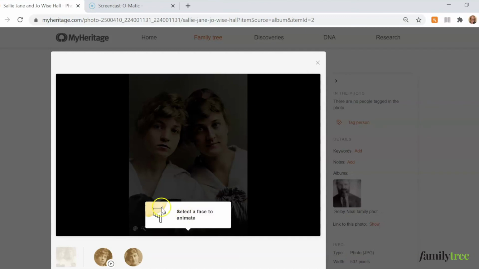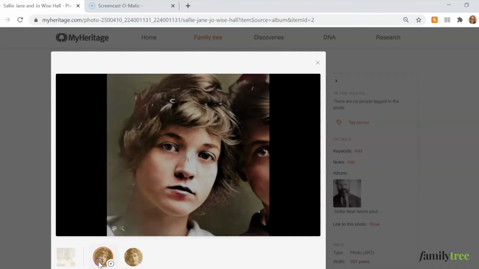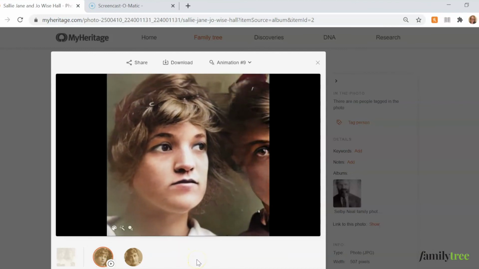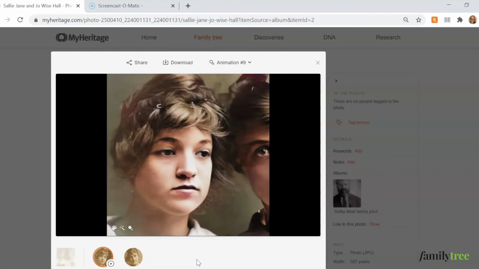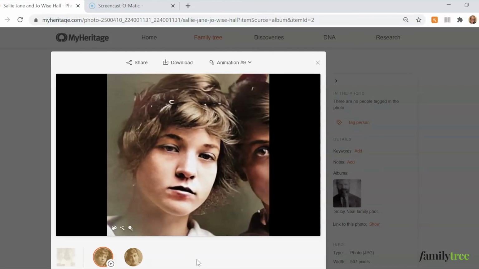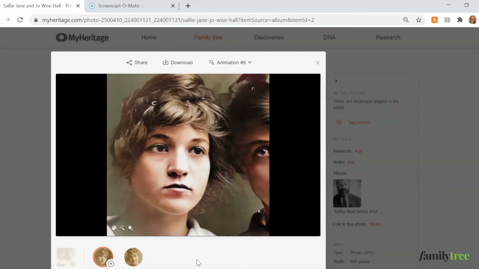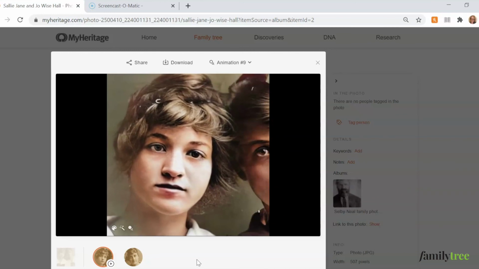And what happens here is the tool has several pre-recorded video sequences that would drive the different types of gestures or movements of the face. So it chooses one that it thinks is best based on the angle of the face in the picture. And it applies these real gestures like blinking and the head movements. So you can view the results as I've shown you here. You can also choose other animation sequences if you want to see what a different kind of animation of this face would look like.